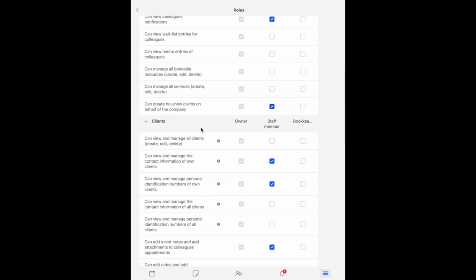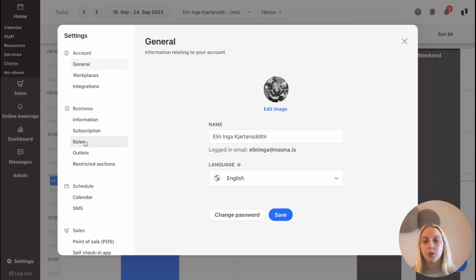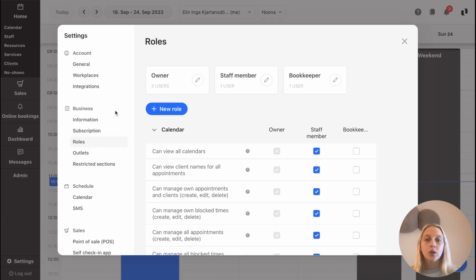And in both cases, you'll want to move over to Roles. So automatically, when you start with Noona HQ, you will have an owner and a staff member, and you can choose between. But you can always add new roles. For example, here I've created a bookkeeper, specific role for that.